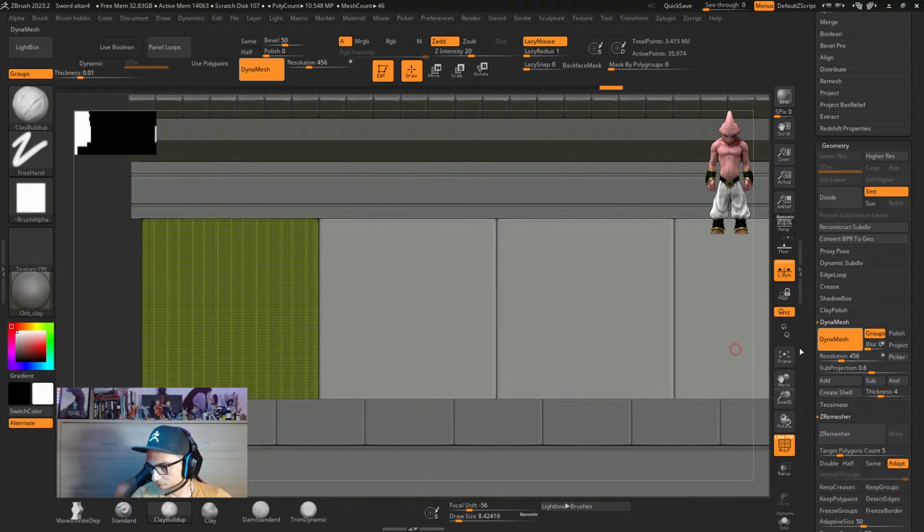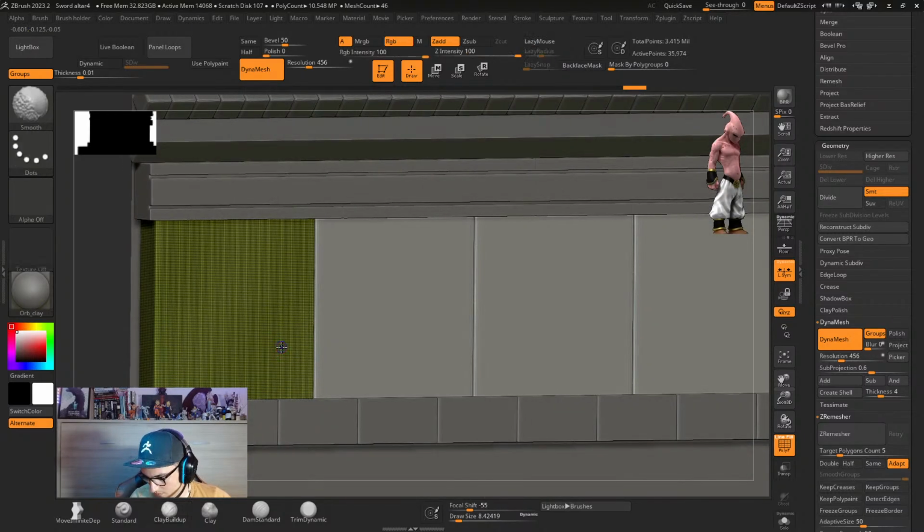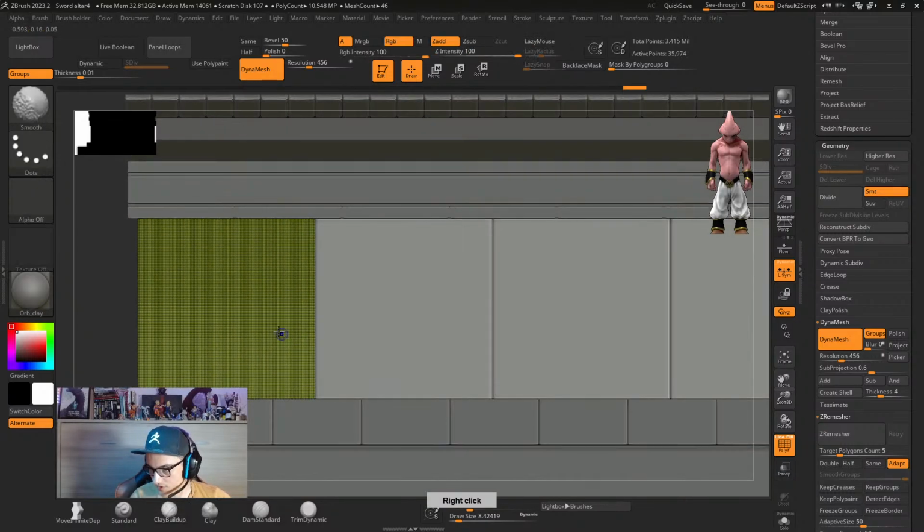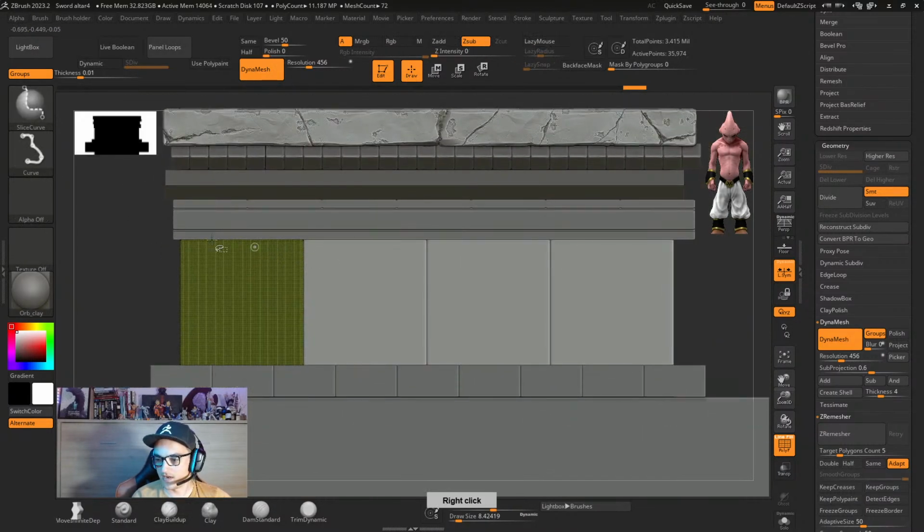Let me do the picker. There we go. And now I want to slice this like that, maybe. Maybe I want to have like this.